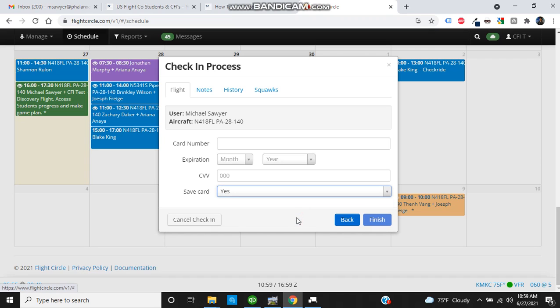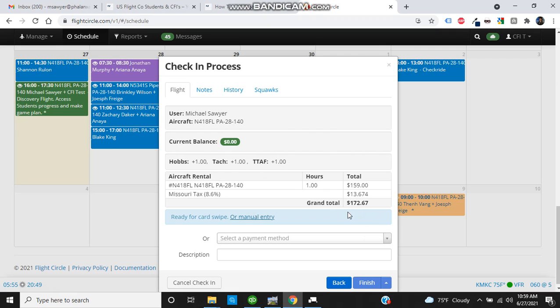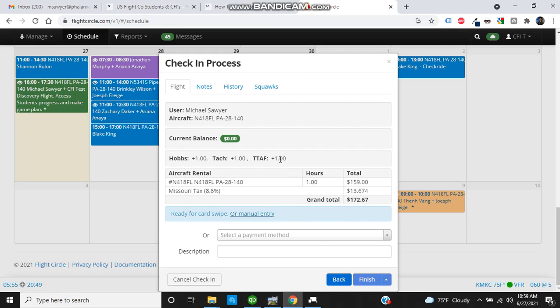So we'd click yes here to save the card. At this point, we would click finish, but I'm not going to go ahead and charge my account because this is testing purposes only. So at this point, we have the card loaded in there. And the reason why it's not saying finish right now or it's grayed out is because I didn't put the card in there, but finish would be able to be clicked at this point in time.